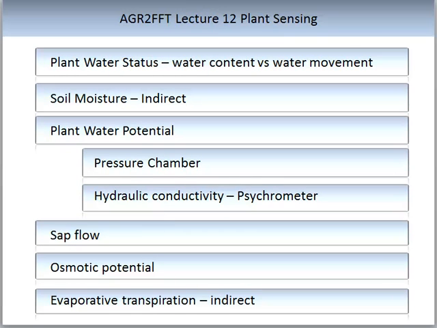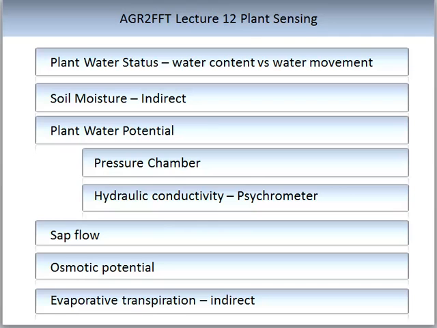The ability to measure how much water is in a plant or how much water is moving through a plant at any one time is very important if you wish to optimize your water input into your plant system. What I mean by this is if you have some information about how much water is in your plant or your transpiration, that is water movement, you can set ideal irrigation scheduling objectives. The ability to measure plant water status is very important in some plant research, and it is often applied in this context.